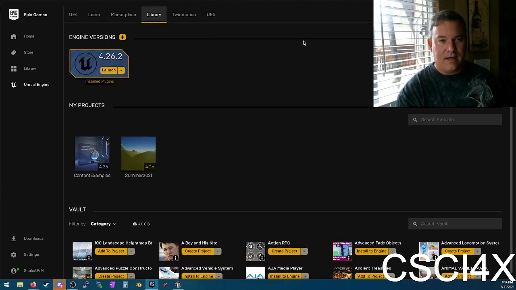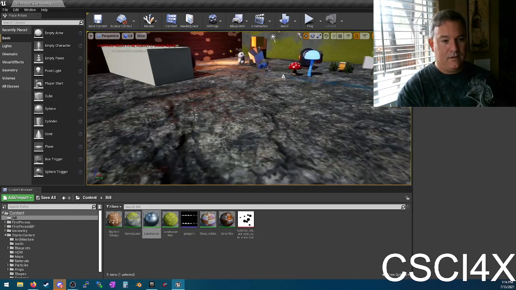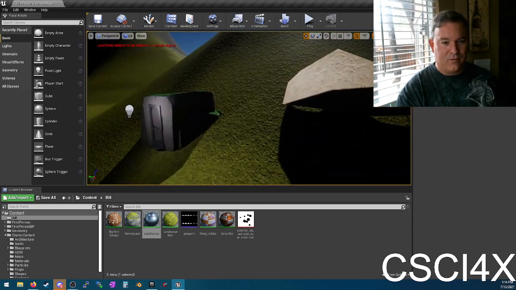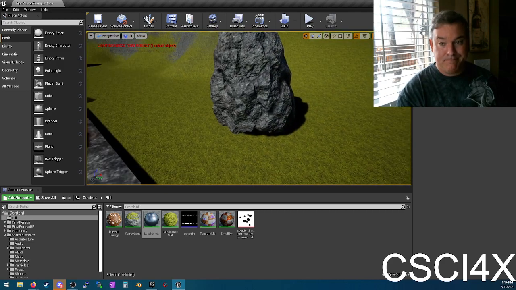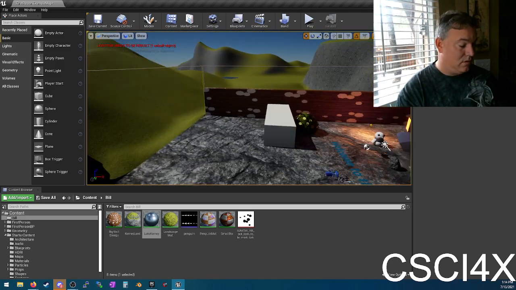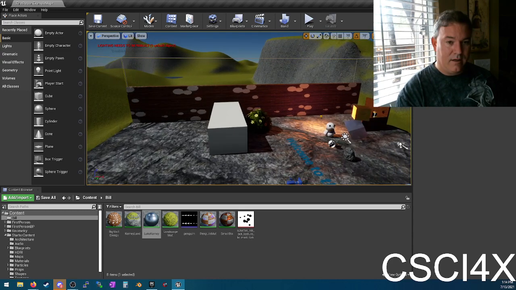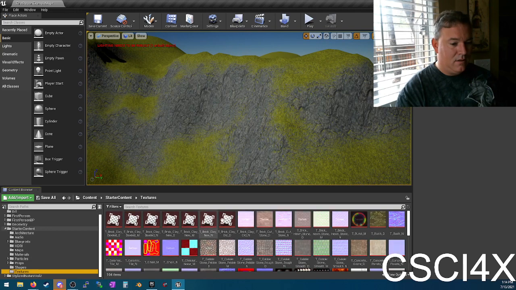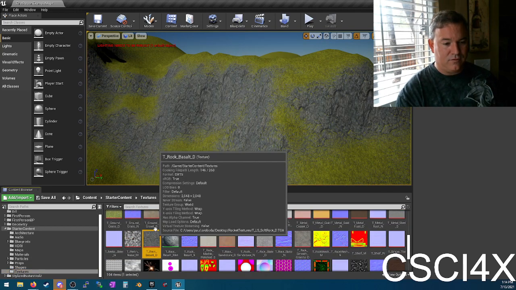And so by default, you're not going to see the bush that I have over here. Right there. That's part of that Dreamscapes package. These rocks here are part of it as well. The starter content comes with just this rock. The basalt rocks show the mountains. That's in the textures directory. So you go into the textures directory here, and basalt should be here. And you just drag that onto your blueprint.